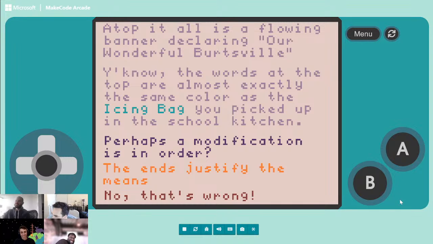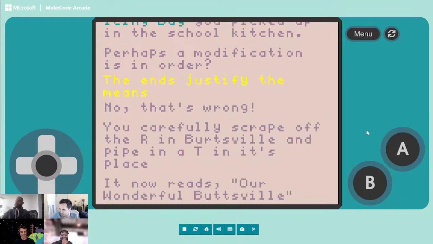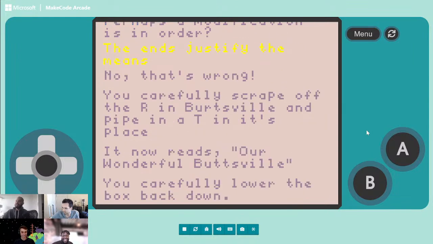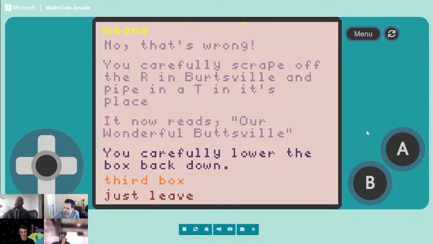Ruin the cake. Right, the ends justify the means. You carefully scrape off the R in Burtsville and pipe in a T in its place. It now reads, our wonderful Buttsville. You carefully lower the box back down.